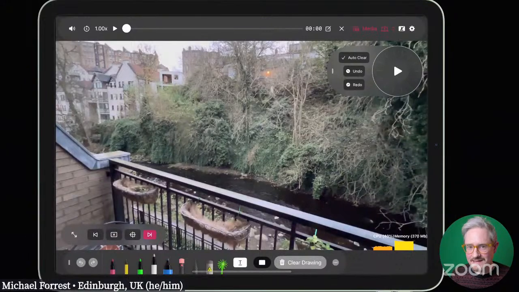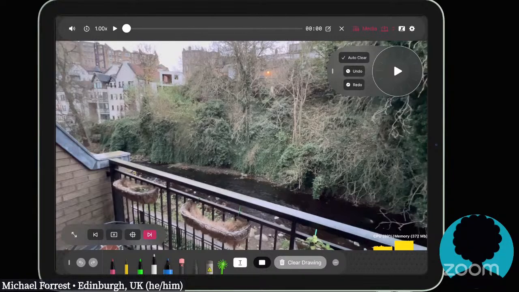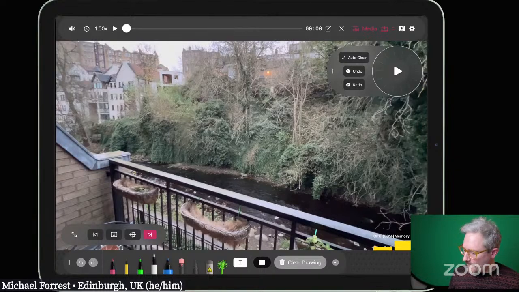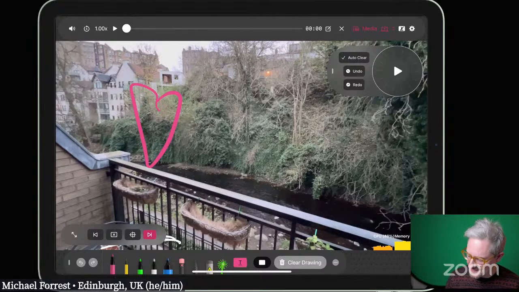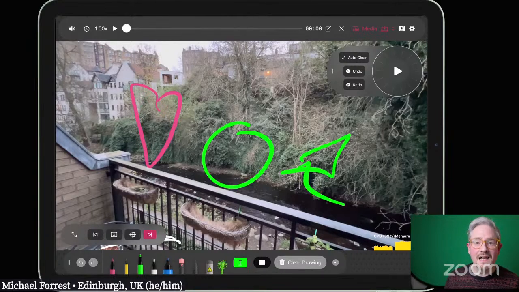Yeah, for sure. So this is what Video Pencil looks like. Let's try sending the camera. Oh no, we don't want to do that. Let's just have me. So this is what it looks like. You've got five little customizable pens. Each of these you can pop up, change the color, and change the thickness, so you can quickly access your different shapes and colors immediately.